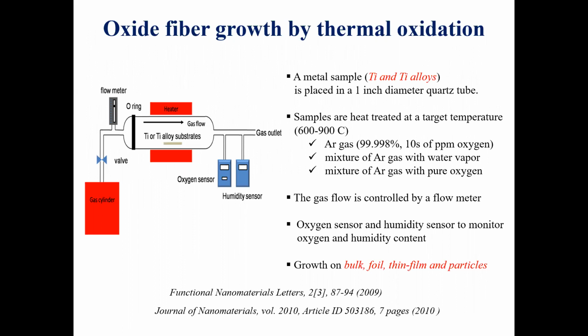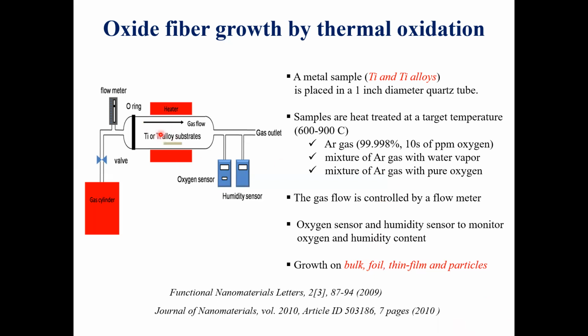So far I have shown that you take the oxide substrate, and either etch or grow oxide on top of it. Now I'm going to talk about another work by one of my students who said, okay, can we take metal, something like titanium or a titanium alloy, and grow one-dimensional oxide by some special oxidation process. We're going to do this in an argon environment that has tens of ppm of oxygen. So we are basically going to oxidize metal in an oxygen-deprived environment.